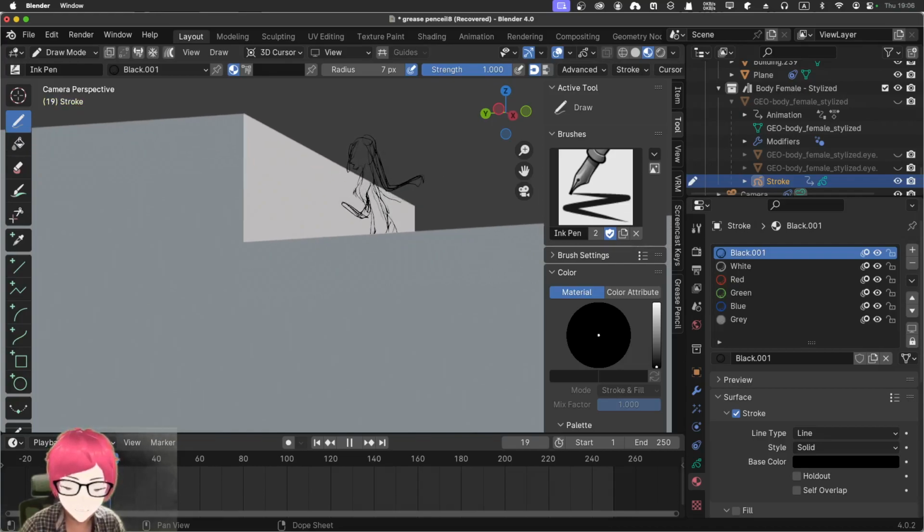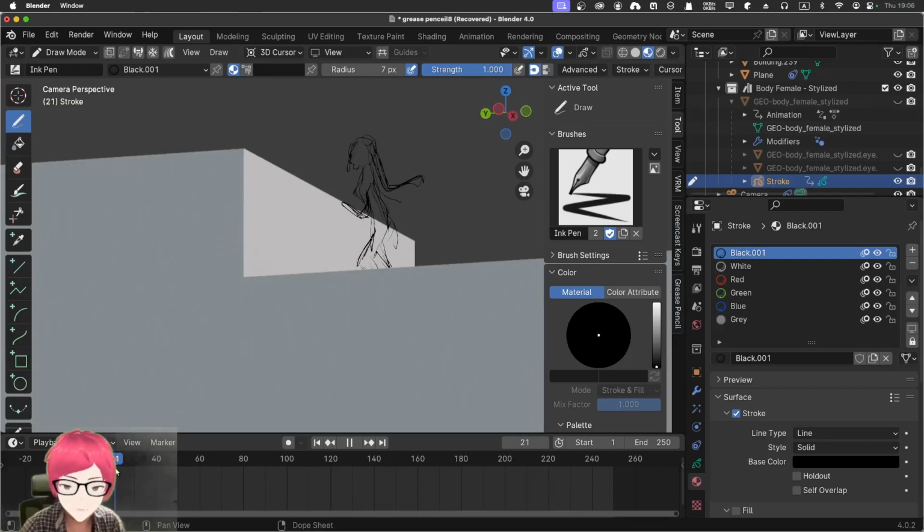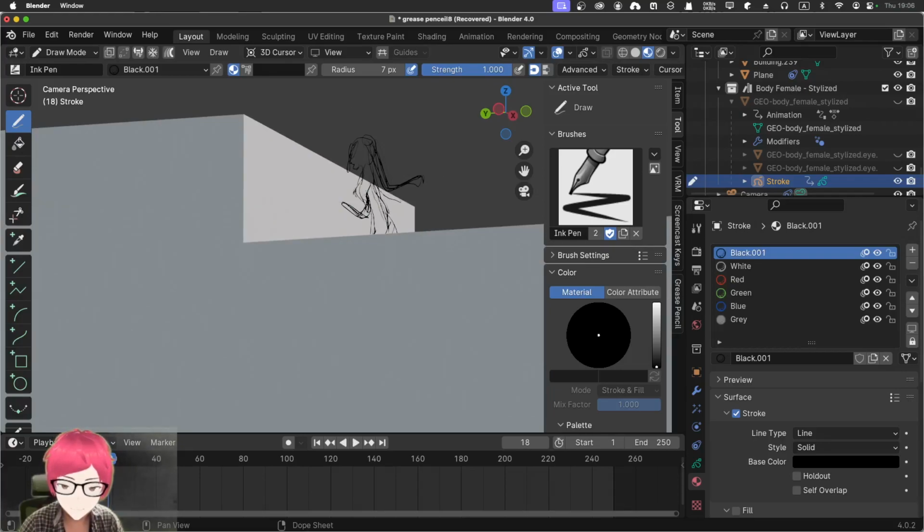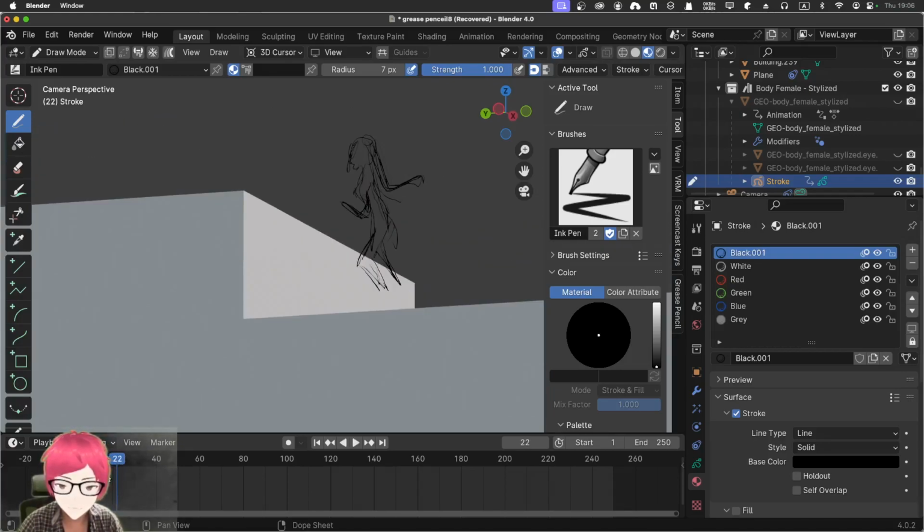Okay, and then we'll just go up in the sky. So what I'm going to do is, yeah, this is really efficient if you think about it.